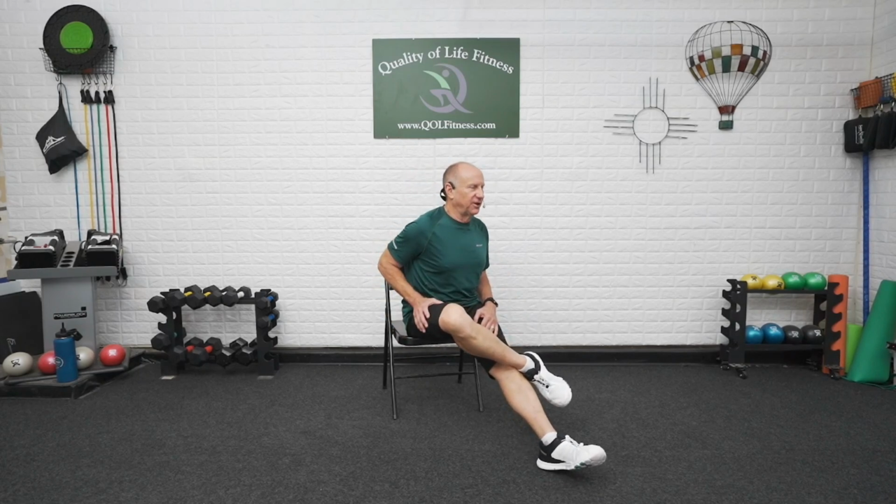This is a great arthritis stretch. We have arthritis in the lower back. This is one of the recommended stretches for it. Getting these piriformis muscles to stretch out, not putting so much pressure on that lower back.